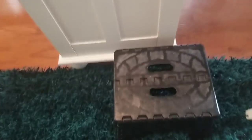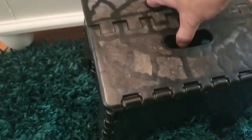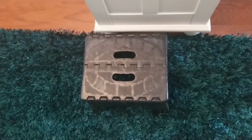So this step stool, I also have it in my closet because I've got a top shelf I can't reach. And I like to wear hats, and so all of my hats are up there. And I don't want to be tripping over this in my closet all the time, so this stool folds. I haven't the slightest clue where I bought that.